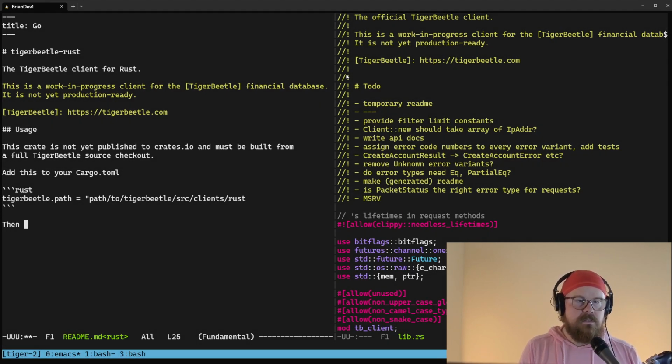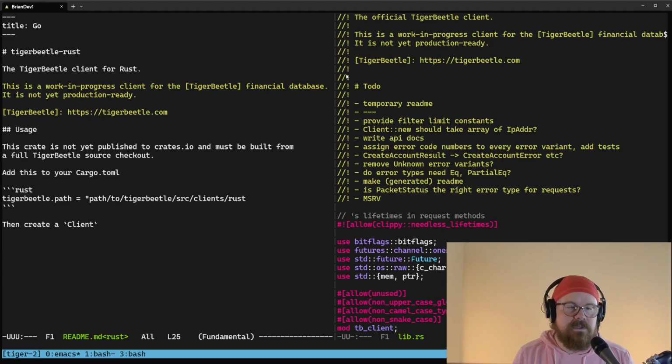Then create a client. I'm not going to really go into detail here, just a little breadcrumb to get people started. This is not Rust code, this is TOML code. This is Rust code.